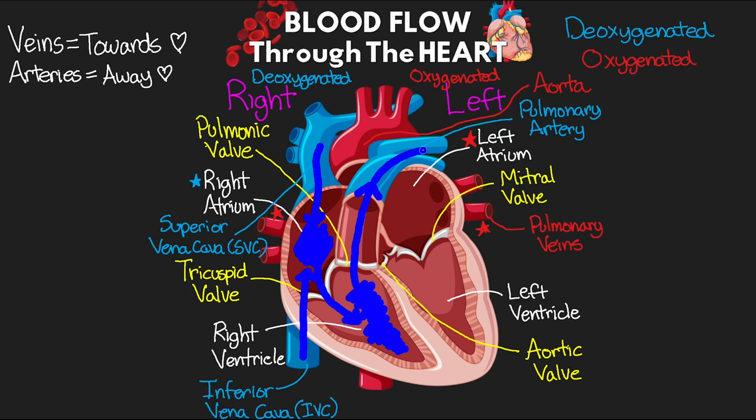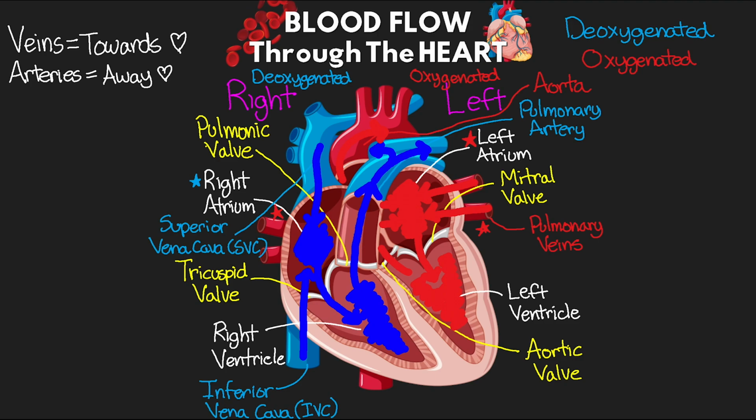The pulmonary artery branches and carries blood to the left and the right lungs to receive oxygen and release carbon dioxide. After the blood leaves the lungs, the oxygenated blood is going to return to the heart via the pulmonary veins. Again, remember that these are veins because they're carrying blood towards the heart, but they're red here because this is now oxygenated blood. The pulmonary veins empty the blood into the left atrium. The left atrium contracts the blood through the mitral valve into the right ventricle. Then the right ventricle contracts, ejecting that blood through the aortic valve into the aorta and onto the rest of the body. So one more time, let's just talk through that again.